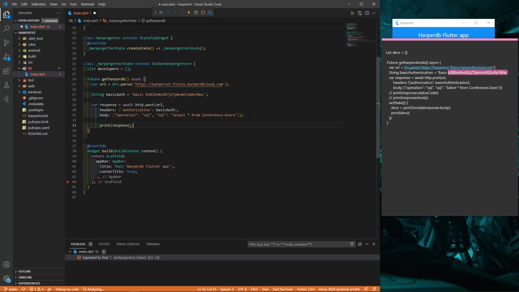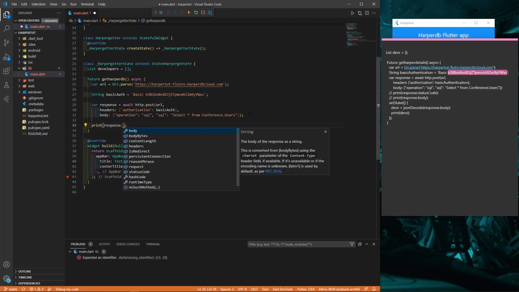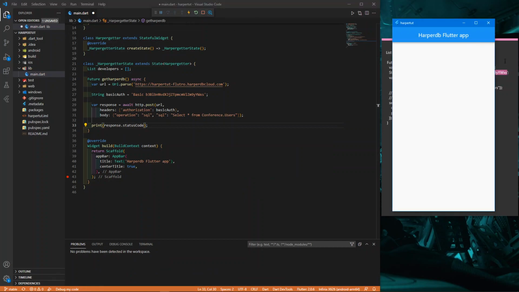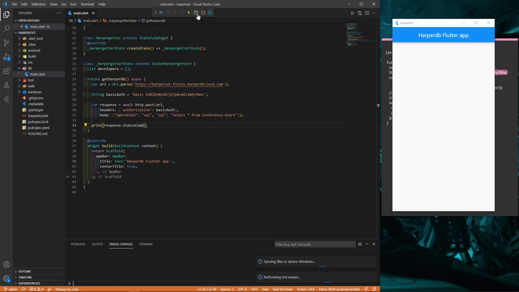We're going to put a semicolon here. So I'm going to run this. Basically it's not going to have any effect here because this print is meant for the debug console. So I'm just going to print it, and we're going to see if we get a status code of 200, which means everything went okay.